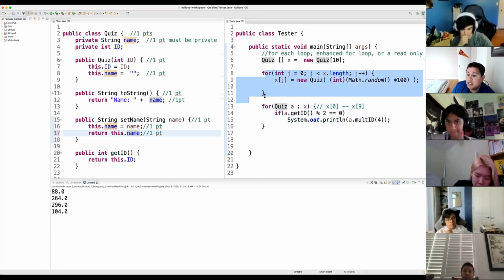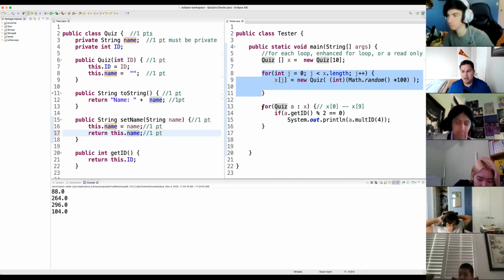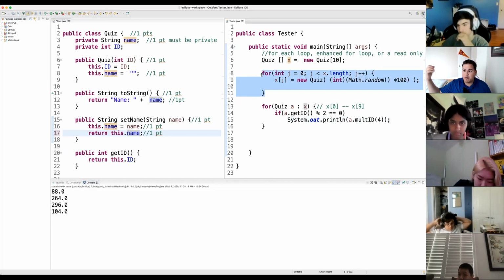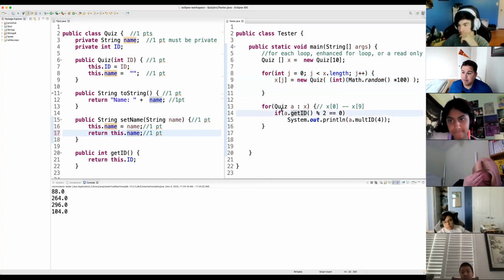If I tell you to initialize and then print out the variables, it would be stupid to do this and then do another enhanced for loop to go through it and print out everything. Unless they ask you to do that sometimes, but that's just testing your knowledge. So if you're ever initializing, always do this, but a good rule of thumb: if it's a pre-existing array or an array that's been passed to a method and you're dealing with that, use an enhanced for loop.